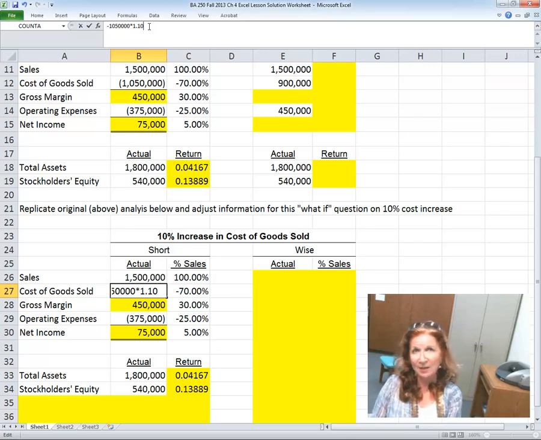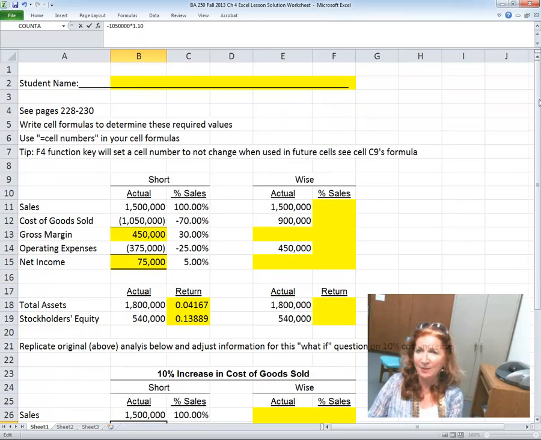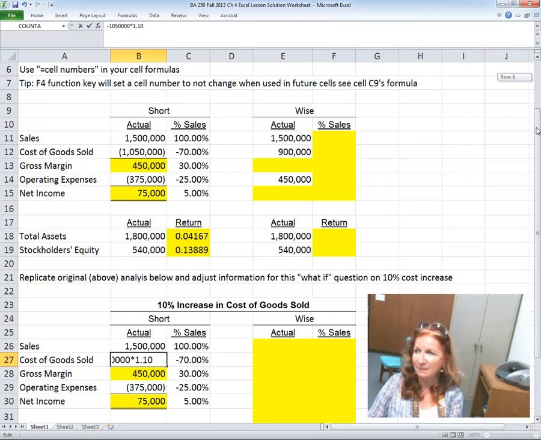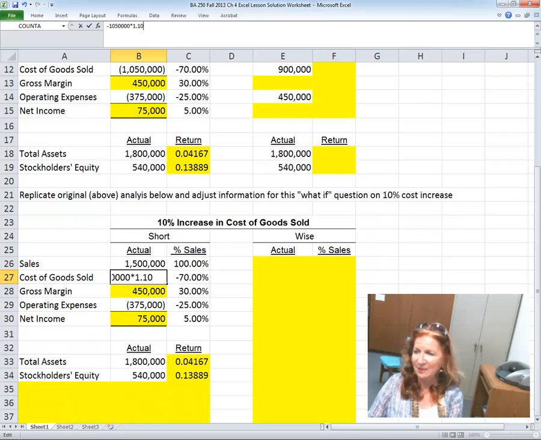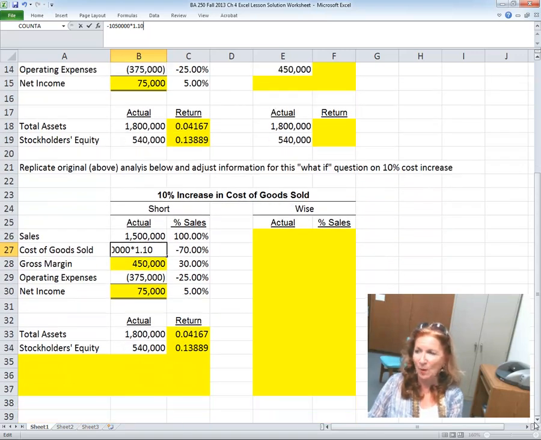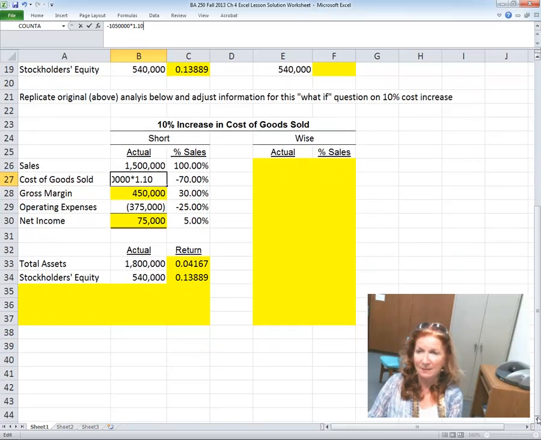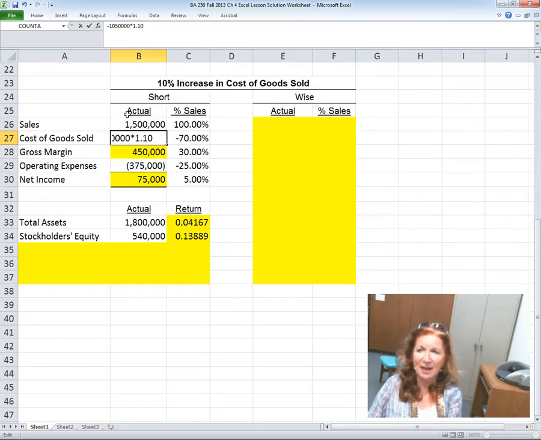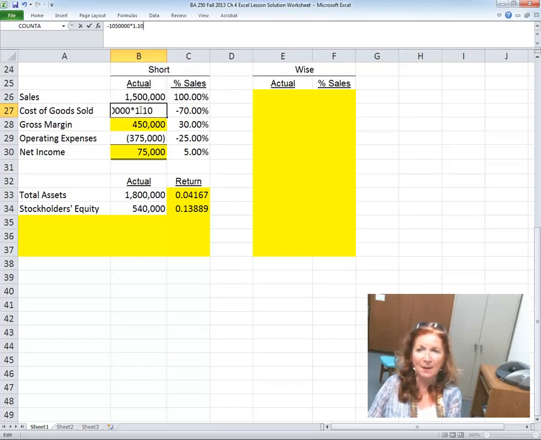So before I hit the enter key, I'm going to pull this up for you so you can see it as well as I can. What I have done here is multiply by the 1, which is for its original amount, and the 0.10, which is for the increase that I plan to do. So now I would multiply because I want to increase it by that amount.